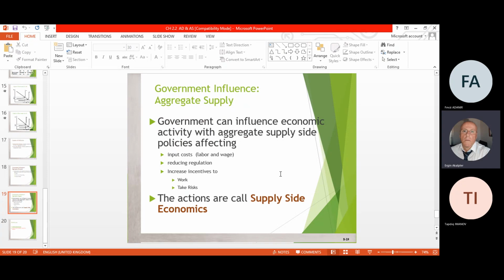When we go step by step again, the labor and wages, the input costs, energy and some other factors are affecting and changing the labor capacity. If the minimum wage is set high, the number of people employed will become lower, because higher minimum wages are supposed to reduce the desire of employers to hire. As you see, every year the labor unions and the government sit at a table to discuss the minimum wage.